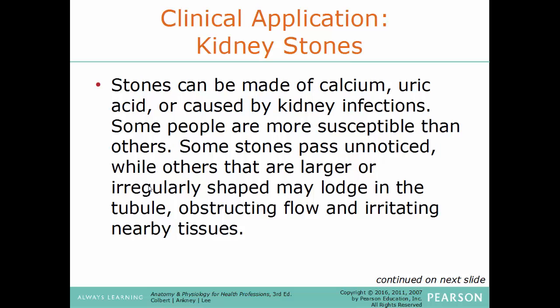Now, stones can be made up of a variety of different material. They can be calcium or uric acid, or can be caused by kidney infections. Now, some people are just more susceptible to developing kidney stones than others. Some stones will pass unnoticed, while others that are quite large or that are irregularly shaped may lodge within a tubule, which will obstruct the flow of the fluid and irritate nearby tissues.